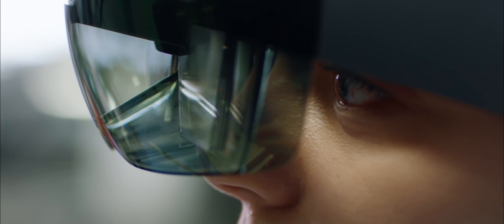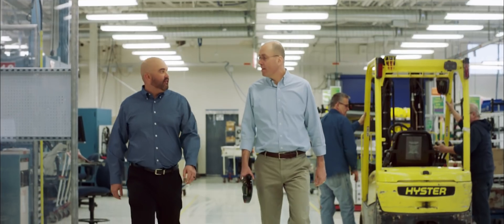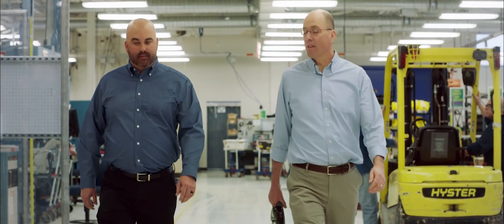How do we do that? How did we do that? With mixed reality. When I first tried a HoloLens, I quickly understood that this technology would have significant implications for our business and that we needed to get out in front of it. We had to find a platform that could help us scale, and that's when we began the conversations with PTC.